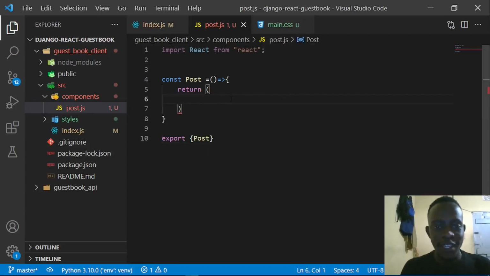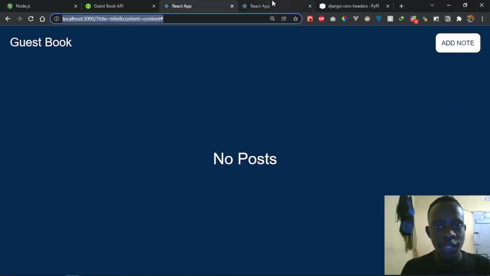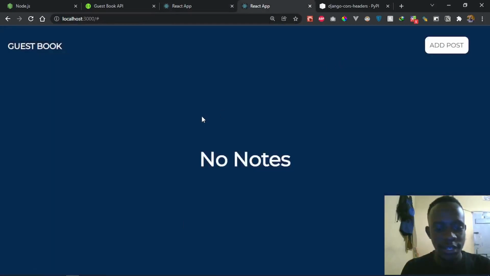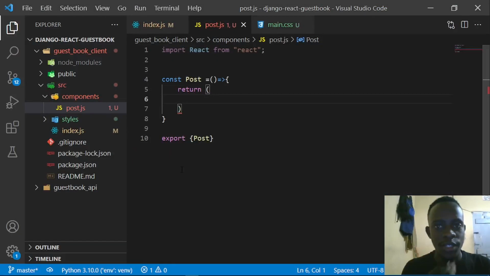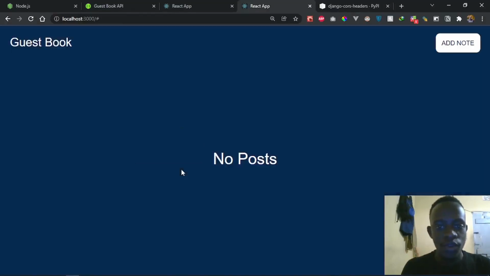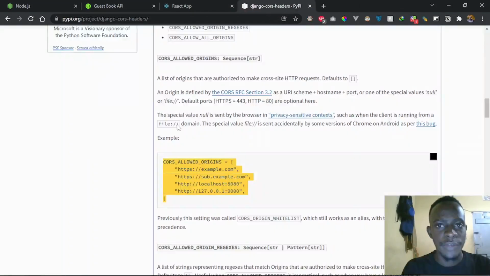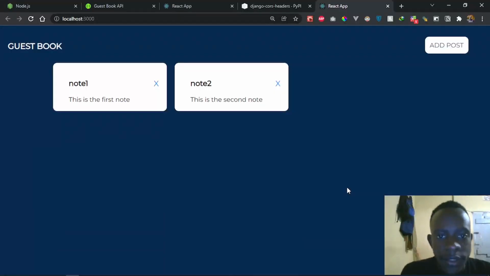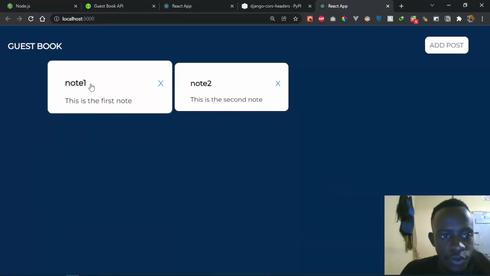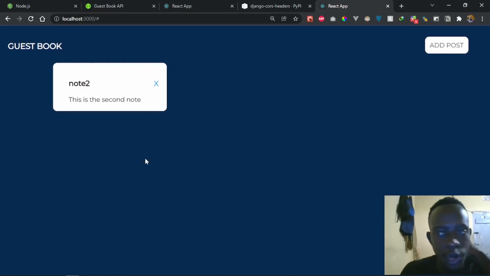So we now see that our post component is going to be in such a form. So when I close this, unfortunately, we don't have any posts here. So what you actually need is to see how those posts are. So let me actually close this for now. I'm going to close our API. So I'm going to show you the example from the project we actually created. So right now we have our notes, and what we have is a note component. So each note component has the title of the note as well as this X that's basically to delete that note. So let's look into how we're going to be building this.